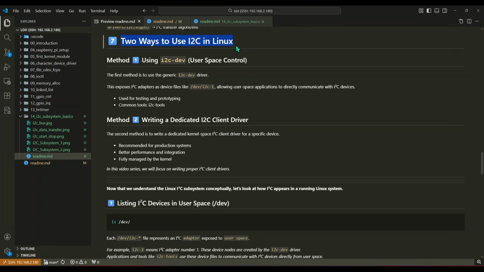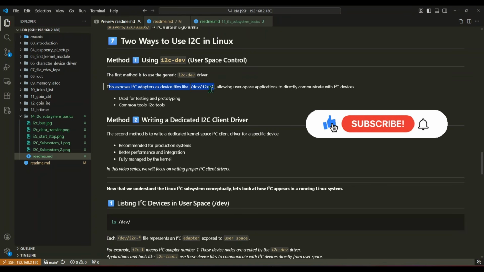There are two main ways to use I2C in Linux. The first method is using i2c-dev. The second method is writing a dedicated I2C client driver. The first method uses the generic i2c-dev driver, which exposes I2C adapters as device files like /dev/i2c-1, allowing user space applications to directly communicate with I2C devices.